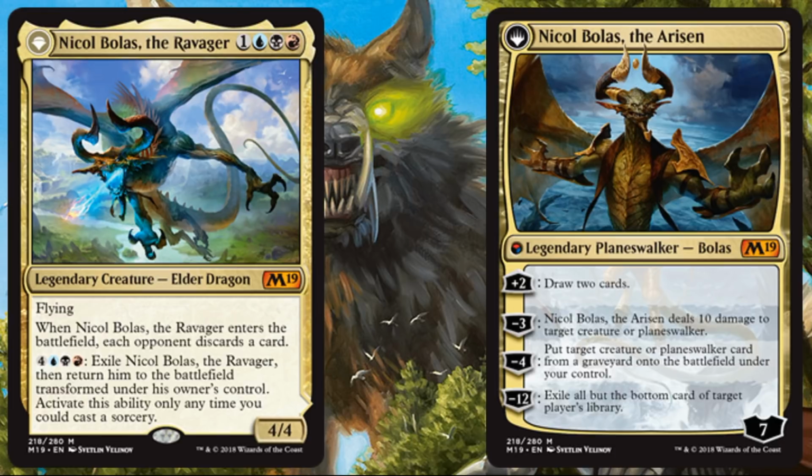Nicol Bolas the Ravager, which transforms into Nicol Bolas the Arisen. This is maybe my favorite out of the dragons when it comes to Sealed, just because the casting cost is so reasonable. Grixis colors, again, that might be an issue for some decks, so consider it.